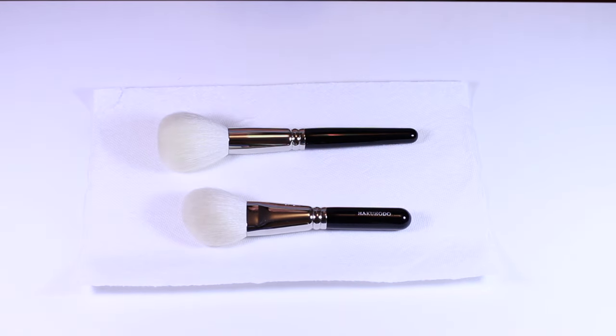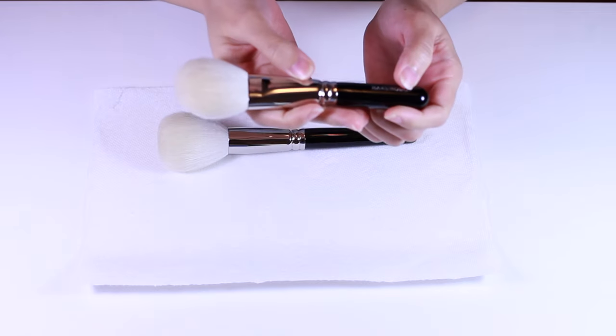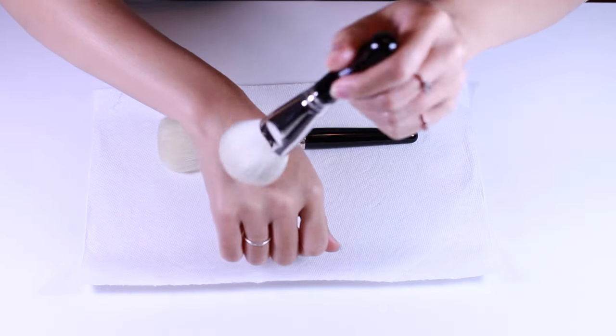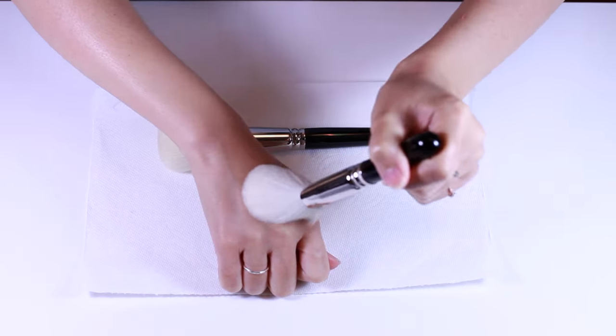I actually use this brush for bronzer because it gives a perfectly natural bronzer application with my Tom Ford bronzer. It picks up just the right amount of powder and distributes it evenly onto the face. If you're like me and aren't too fond of angled face brushes, do try this one out with bronzer. You will be pleasantly surprised. Medium density.